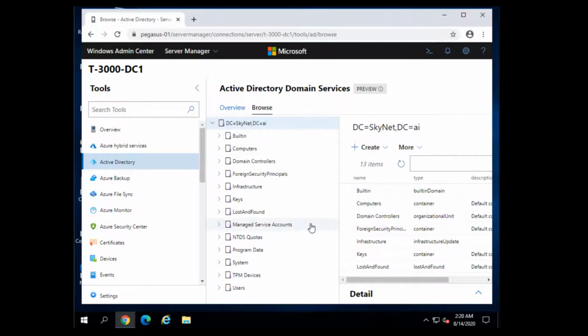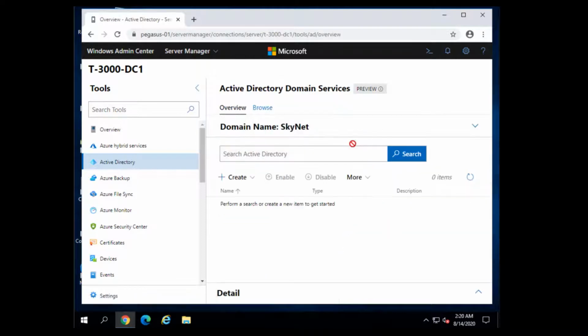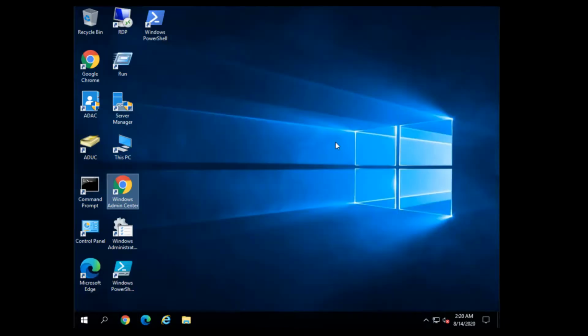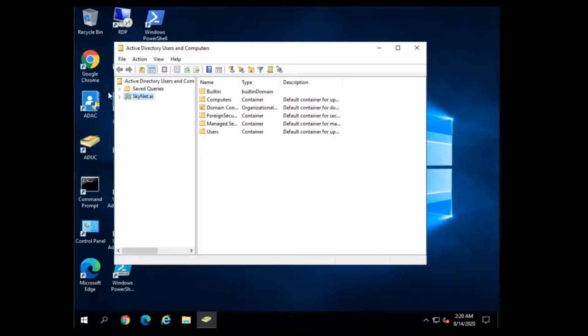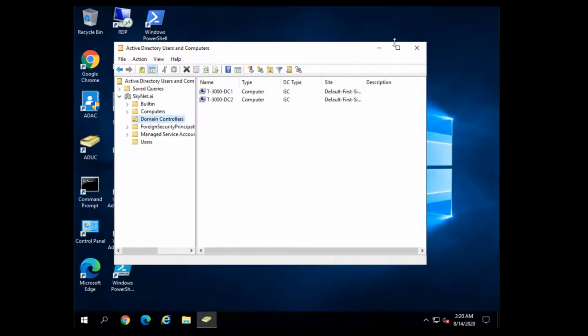And look at all the different things we could browse here related to AD. Okay, so there's that. And now I have access to ADUC. All right, very useful for managing users and groups and computer objects.